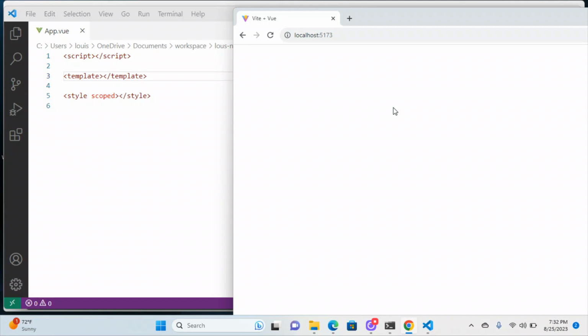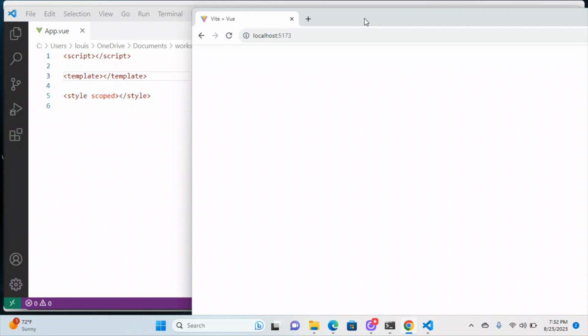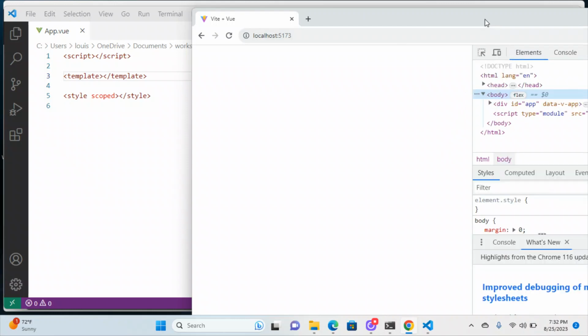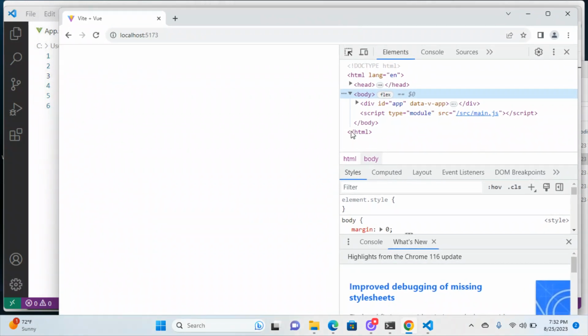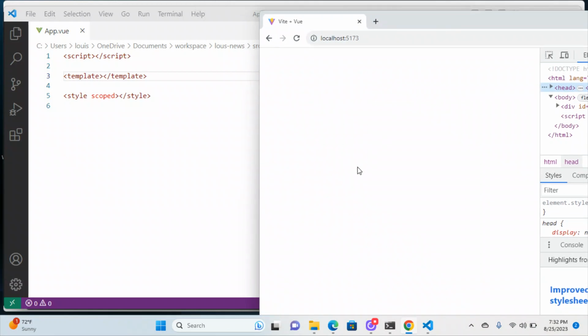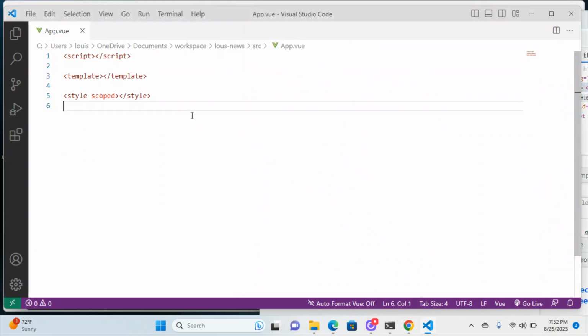In fact, I wonder if we open up, well, I'm not going to do it right now, but I'm curious. So this is what the single page application looks like when there's just nothing in it, right? So we'll put some stuff back in it.